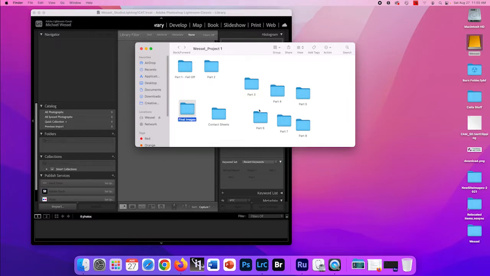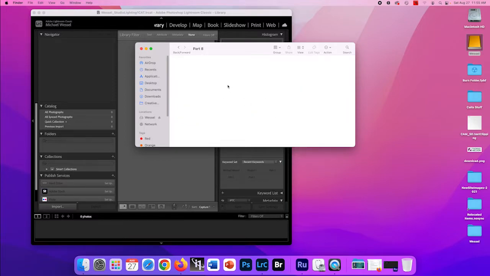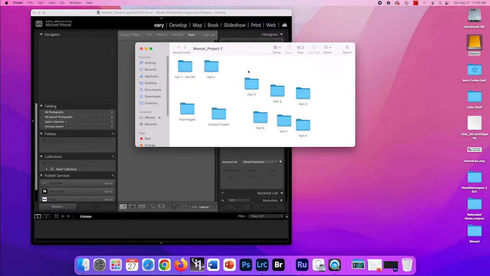And then we're also going to go back to part 8 here, and inside of this folder we're going to create one called metal, a folder called fur, and a folder called cloth. So those are our folders. These are the folders that we're going to have for part 8. So here's all of the folders.